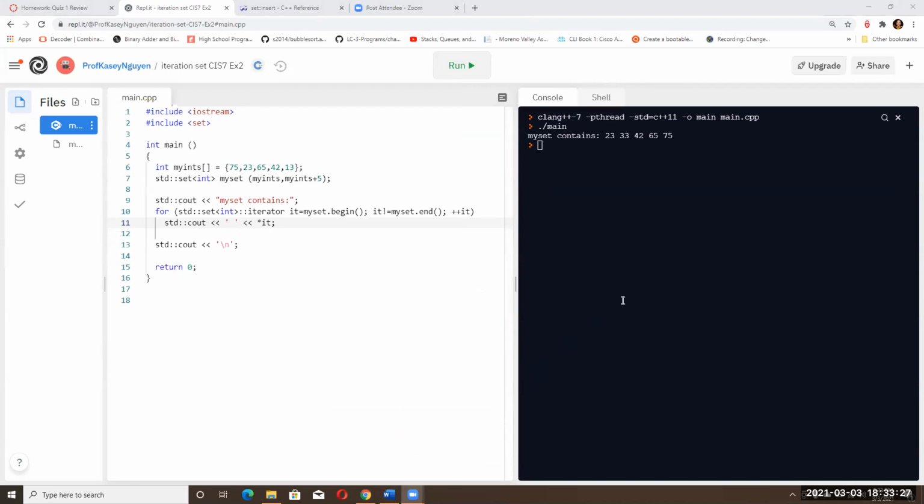Where did you declare it? Right here within the for loop. You can do that as well. If you use the keyword iterator, you just give it a name next to it. So I can have iterator, my iterator, or my IT, and then it's built within the for loop. Now you can do it like the last one, if you wanted to declare it at the top, that's fine. But you can also make it like this.